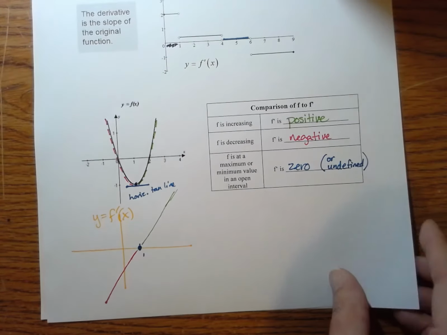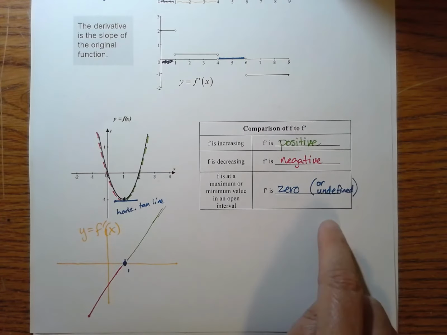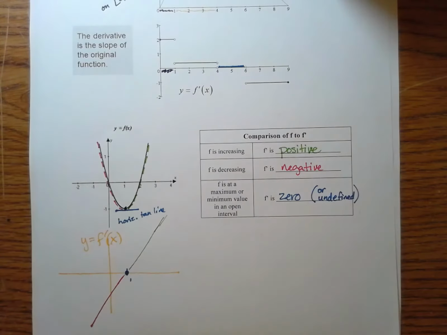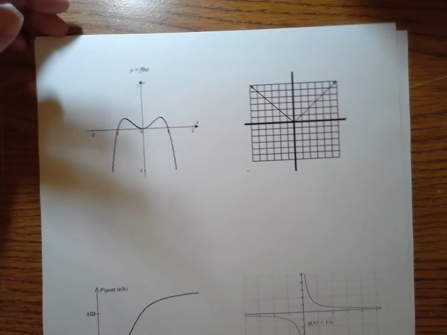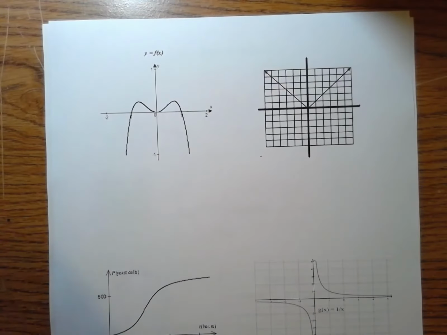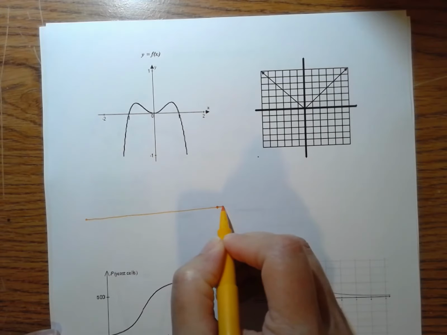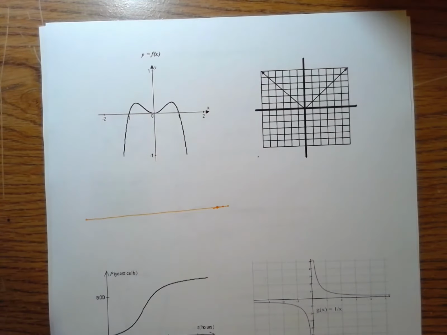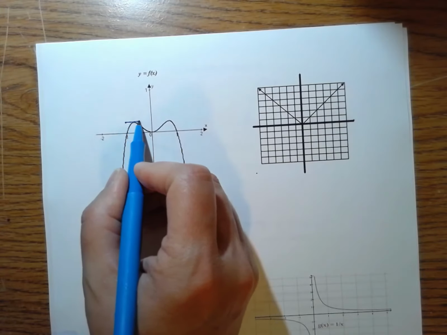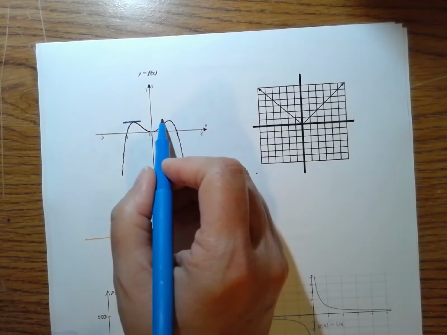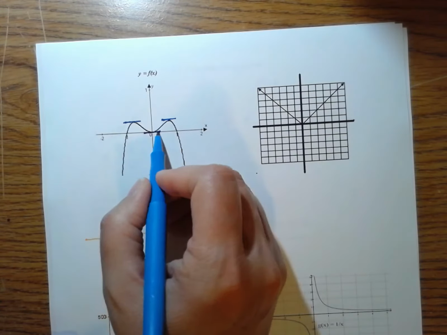Okay, so let's see how this works in another example. In these examples, we're going to want to keep these three things in mind as we graph the derivatives. Now, like I said, I like to start by looking for the zeros of the derivative. So in the space below here, I'm going to start building my sketch of this derivative. And as I look at this, I can see there are a few horizontal tangent lines. If I was drawing tangent lines, that peak and this peak would be horizontal. And if we were to zoom way in on that one, we would have a horizontal tangent line.